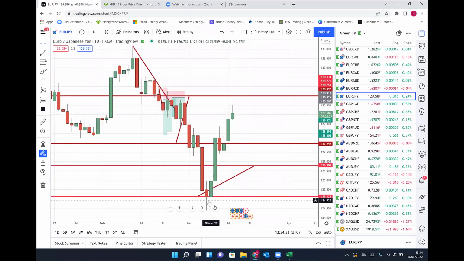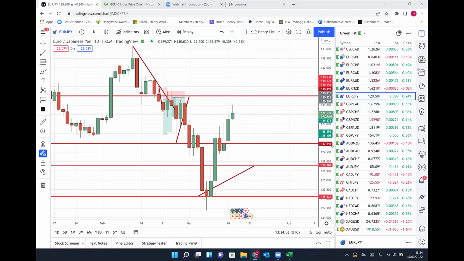Euro JPY, look, euro is much stronger than JPY. So in that sense, we would expect euro to sort of continue. Euro looks pretty strong over the last sort of five or six trading days. So we'd expect that to continue. So there might be a few nice little trades on the smaller time frame.